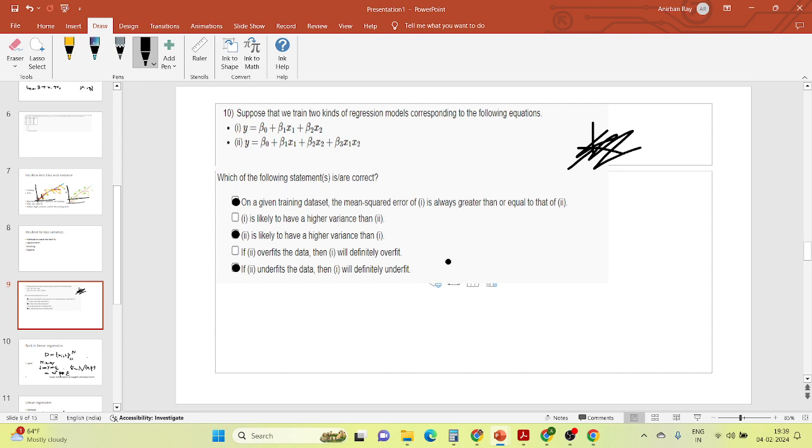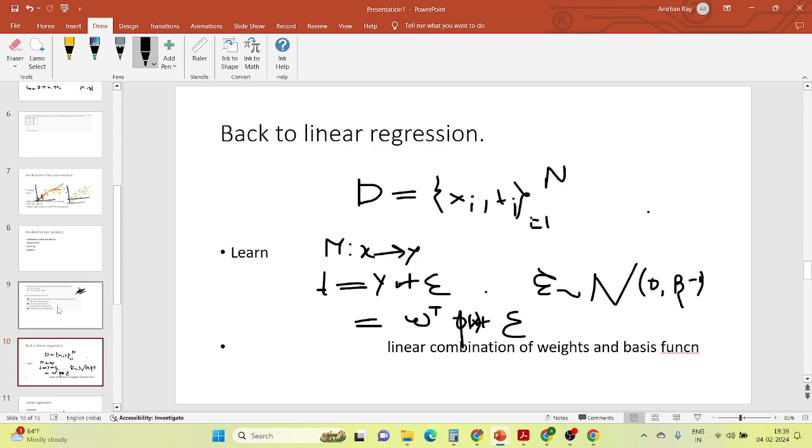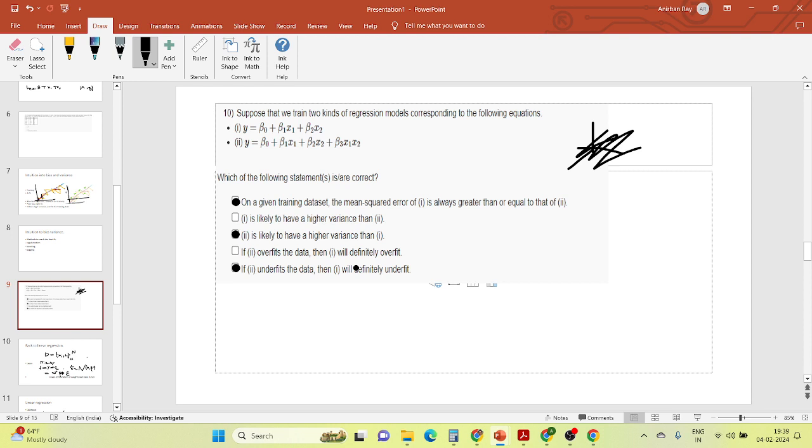Okay, any doubt? Yes, sir. In this question, the last point which you have mentioned as correct, I feel that it might have a more flexible form that captures the data better, I guess. So it is incorrect as per me. How?